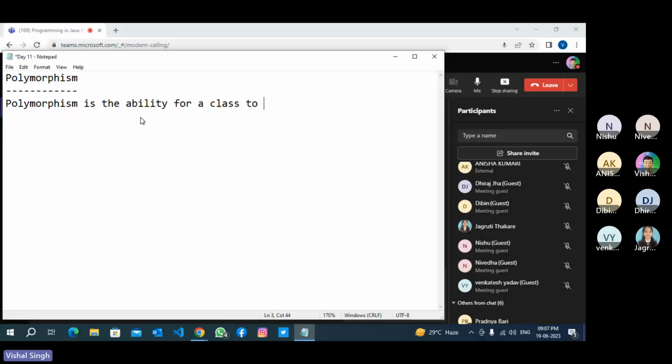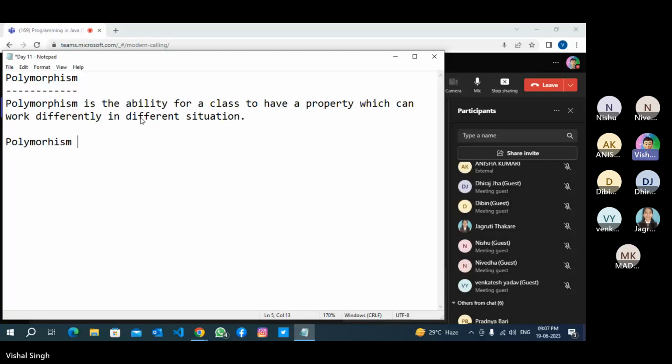for a class to have a property which can work differently in different situations, or we can also say polymorphism is the ability to take more than one form.